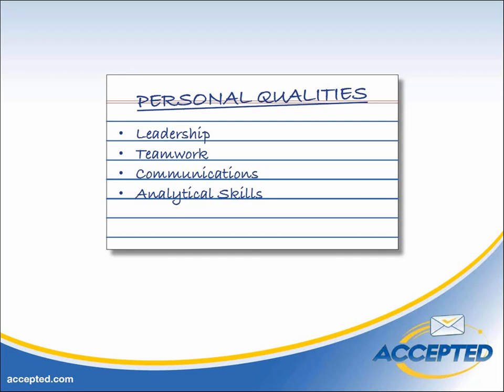And then finally, you do have just sheer personal preferences. Do you hate cold weather? Tuck may not be the school for you. Do you have a significant other who's going to need to work? Again, you might be better off in a large urban center. So consider all those elements. When you have those elements lined up, you know what's important to you, and you know what schools are likely to accept you, then you are ready to choose the schools to apply to.